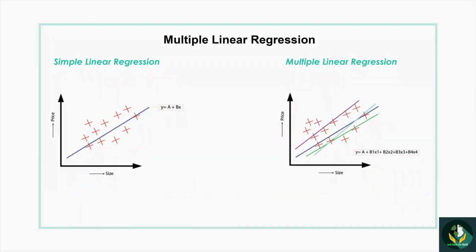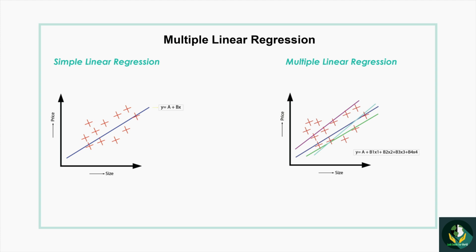You can see the graphical representation for simple linear regression on the left, and for multiple linear regression on the right side of your screen. The difference is only due to the fact that multiple linear regression has more than one input or independent variable, which means that the output depends on each input. Therefore, there will be a unique linear correlation between each input and the output. These correlations are shown by 4 different lines on the graph on the right side of the screen.